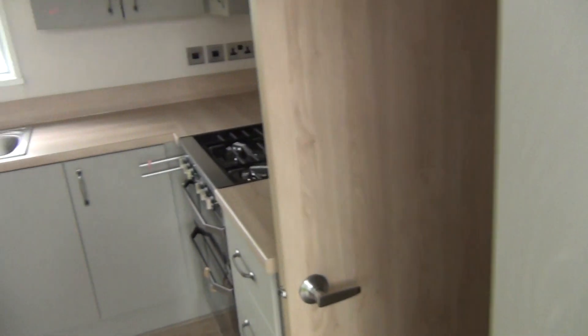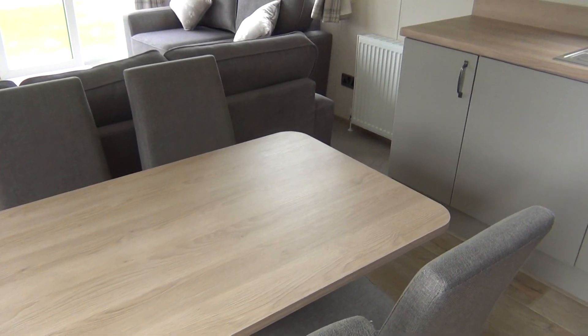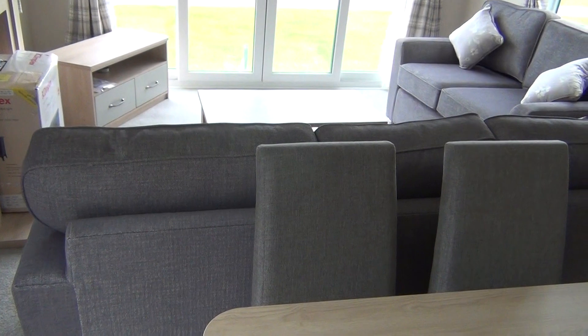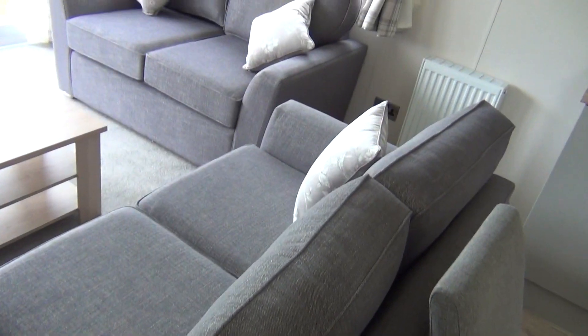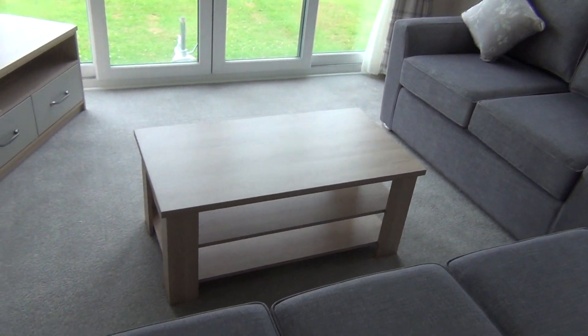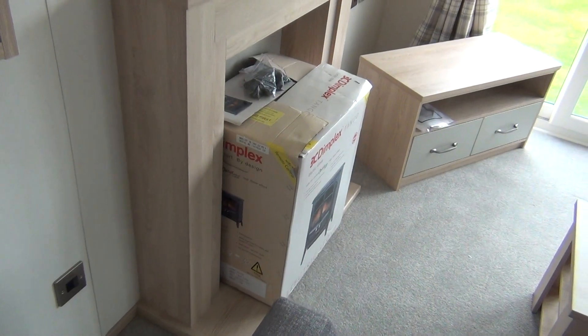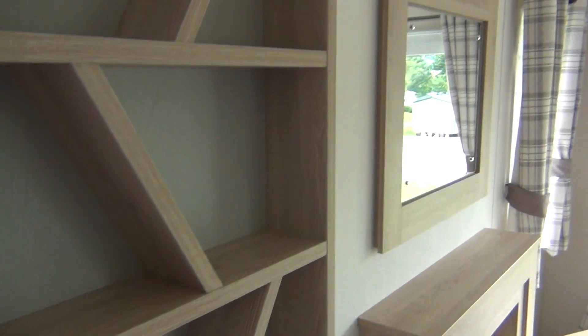You can hang it all the way in there on a wet day. This is where you have your breakfast, lunch and your tea. Nice chairs, nice table. Looking towards the front of the van, you've got a sofa here — three seats — and over there you've got another two. Table in the middle. That's for your telly. That's the fire when you have it put in, if that's what you want to do. Bookcase here and a mirror above.